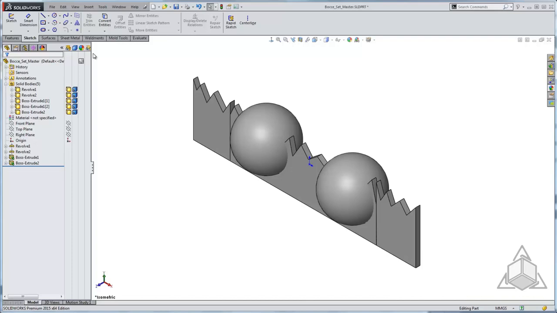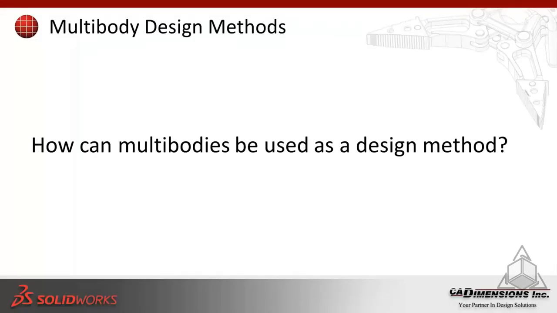Now that we know what a solid body is, what a multi-body is, and how we can create and identify them in SolidWorks, let's discuss how multi-bodies can be used as a design technique. There are two ways. The first is to use multi-bodies as a transition — solid bodies are added to achieve design intent, then absorbed by other features or deleted so that the final product has only one solid body. The second method is to use multi-bodies as an alternative for assemblies, allowing you to build an assembly with all its components with better performance and access to additional features not available with top-down assembly methods. I'm going to use a combination of both techniques to build our bocce set.